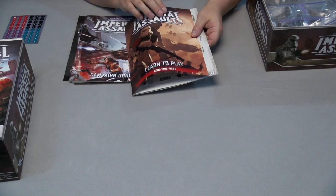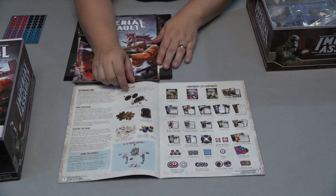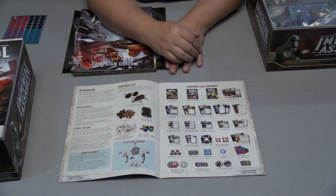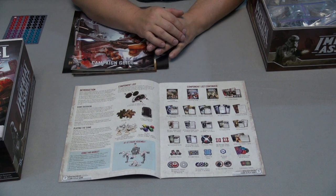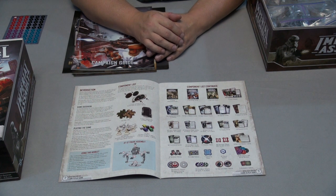Now, in the Learn to Play booklet itself, the very first page tells you how to assemble everything and how many different cards and stuff there are for everything. One thing that really confused me was it said there's 59 map tiles, but they only go up to tile number 39. There are several of certain tiles. So number 38 might have 8 different tiles on it. So when it says 59 map tiles, it's literally 59 tiles, not 1 to 59. So don't freak yourself out the way I did.